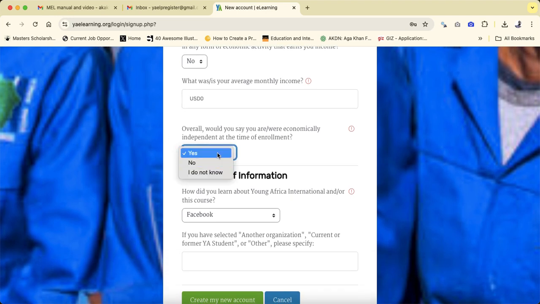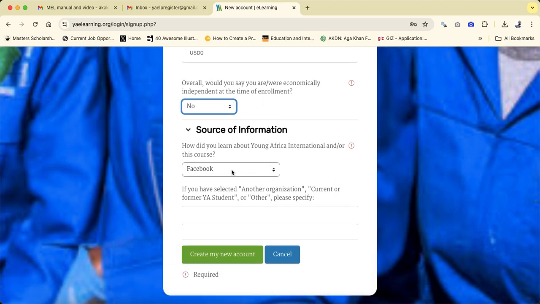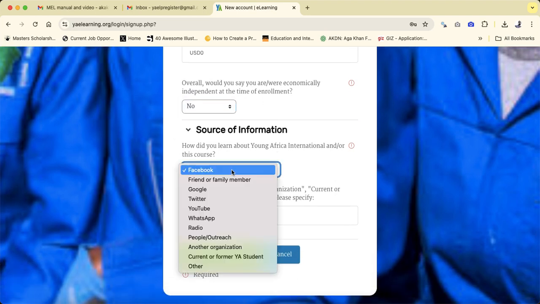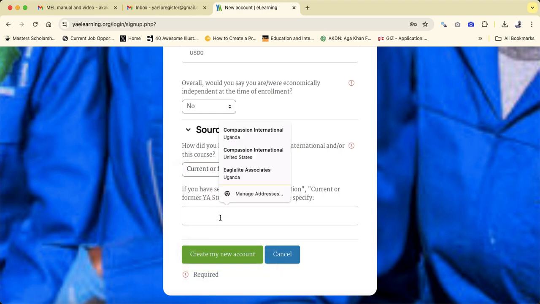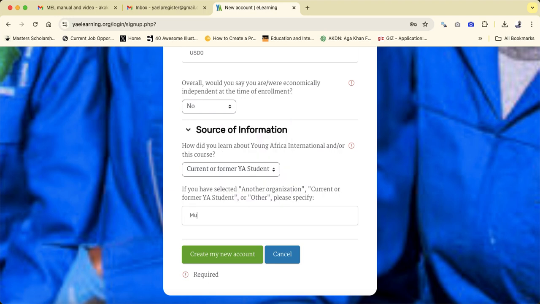And then are you economically independent? No. And then how did you learn about Young Africa? I learned it through a friend, a current or former student. And I'll say my friend is Mugai.